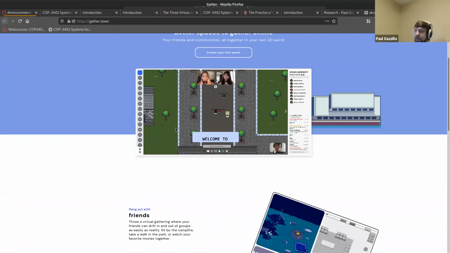virtual space where you get a little avatar, you move it around with your cursor, and when you're in close proximity with a certain number of people, it'll automatically create a group chat for just those people. And so we can try this out today during office hours. It is also a third-party service, so keep in mind I have no idea what servers these videos are going through, so do not assume privacy here. This is a public forum. But for office hours, I think that's appropriate because it kind of simulates what we have.